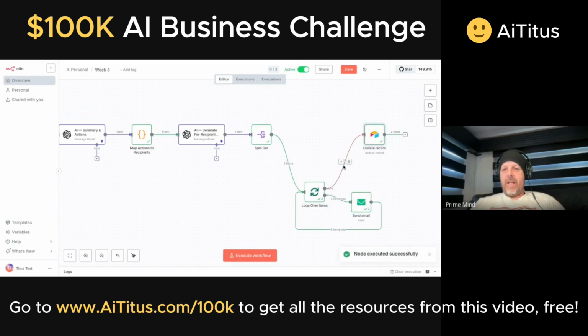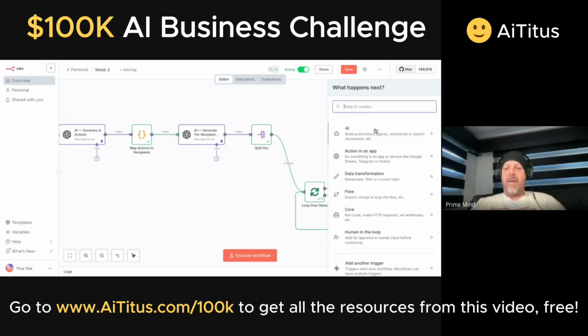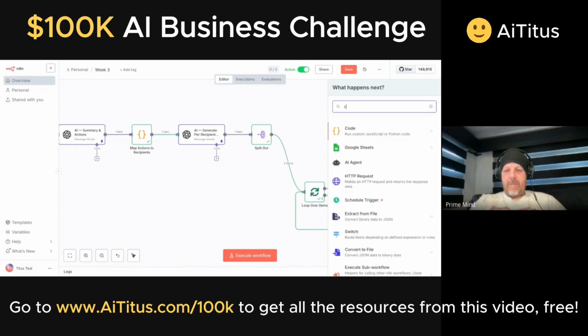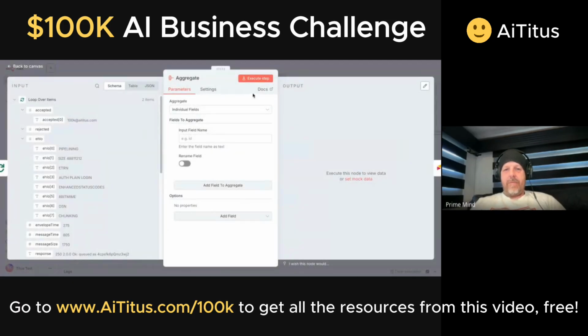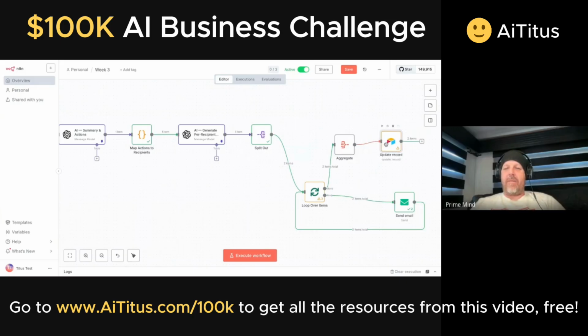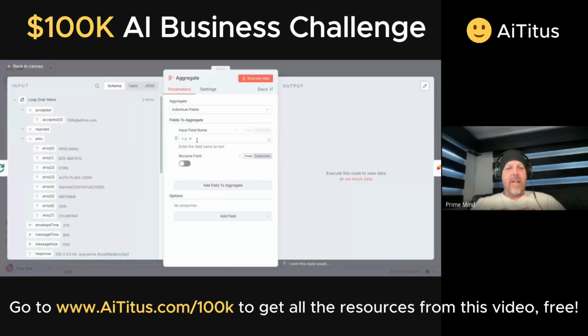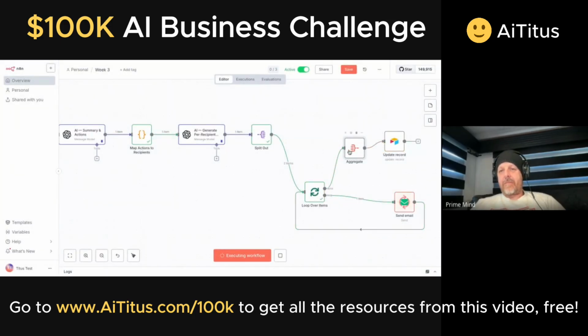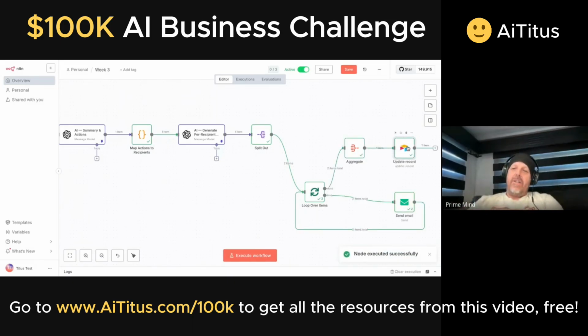It's sending emails right now. Now it said 2 times, right? If I didn't want it to execute 2 times, I might do the, let's see, what's it called? Aggregate, this one. I might do an aggregate to pull in. This might not be the best way to do it, but this is the way I decided to do today. And I might do an aggregate on, it doesn't really matter, accepted, doesn't matter. So what happens if I run this time, it should only have one, because it ran this update record twice because it was 2 items coming in. See that? So I only wanted to update the record 1 time after it was done.